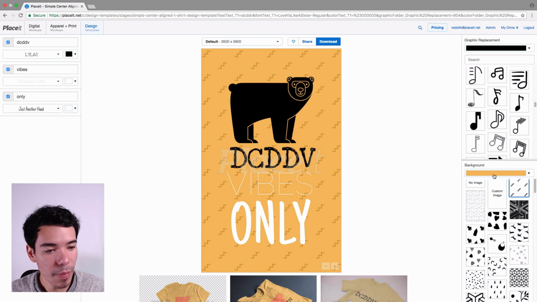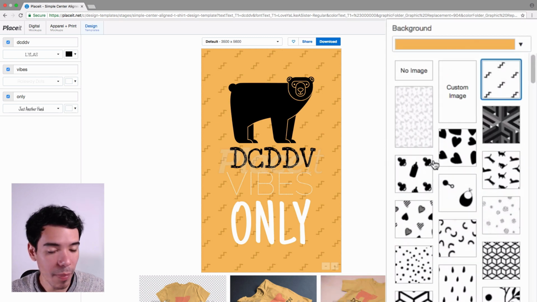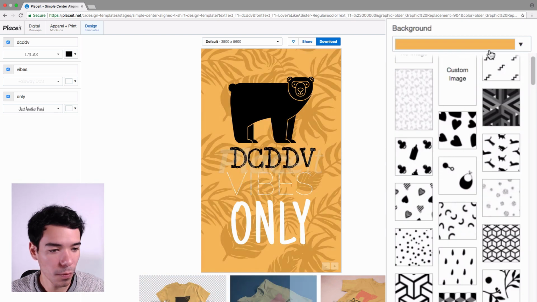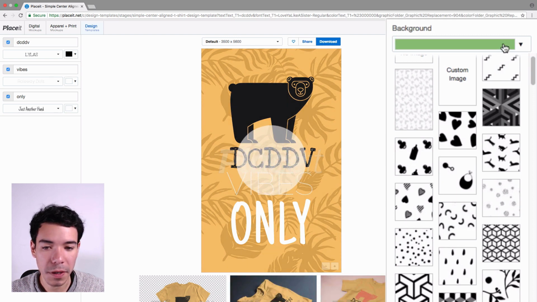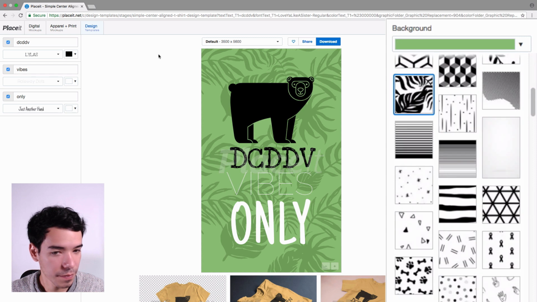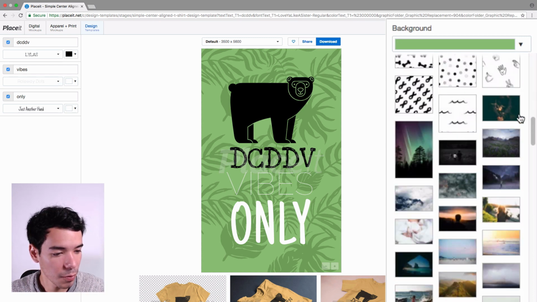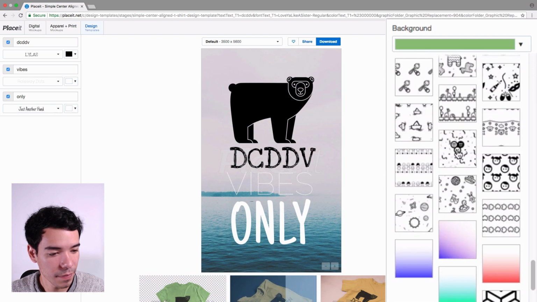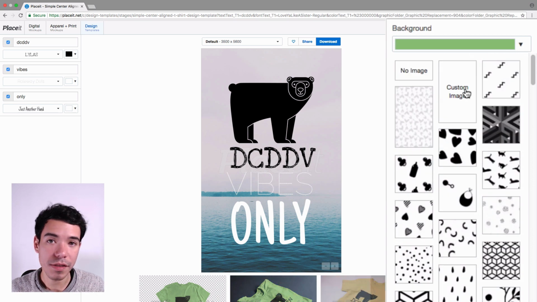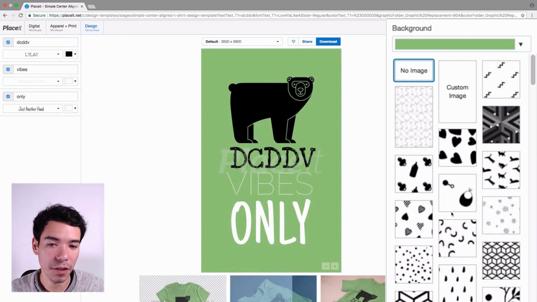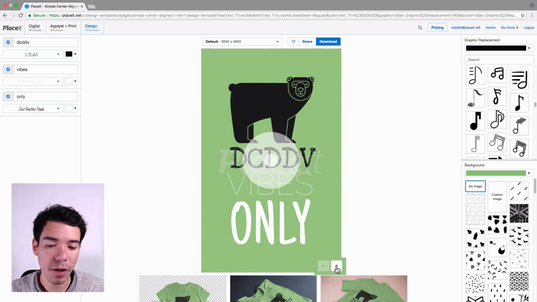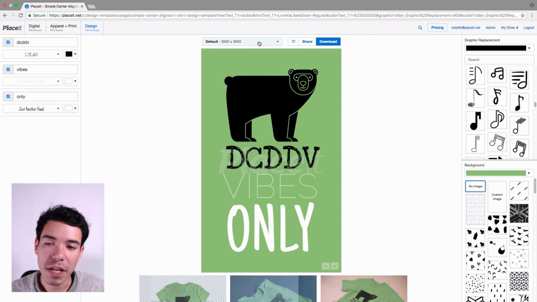Right. Next, we can change the background color and the pattern, or we can even use an image if we want to. So let me show you what that looks like. Just click on them, preview them. Right. Let's change this to a nice green color here. So we've got its patterns, all these photos that we can use if we want to do that. All kinds of different options. You can even upload your own custom background image or background pattern if you want to, or not use one at all and just click on no image and just use a solid color. You can click on the minus and plus little buttons here to make your design just a little bit bigger, a little bit smaller. And we can change the dimensions as well.